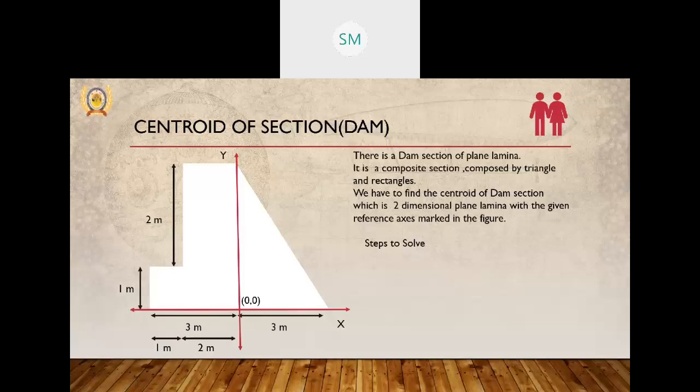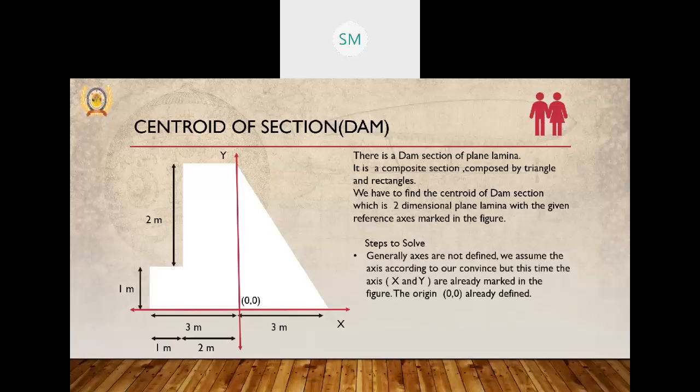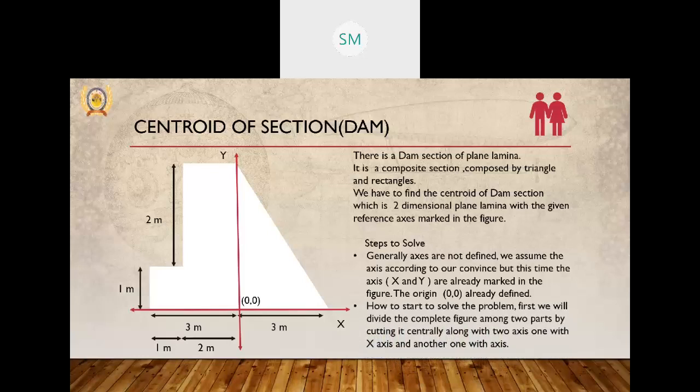So to solve this problem, we are putting these reference axes. The 0, 0 origin is given. We see that half of the figure lies in the first quadrant and some part of the figure lies in the second quadrant. In the first quadrant, we know x is positive and y is positive, but in the second quadrant of the Cartesian system, we know x is negative and y is positive. So for solving this problem, we have to take into consideration the signs of x and y with reference to these axes. So we divide the complete figure into parts with reference to the x-axis and y-axis.